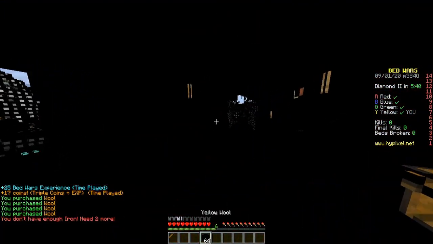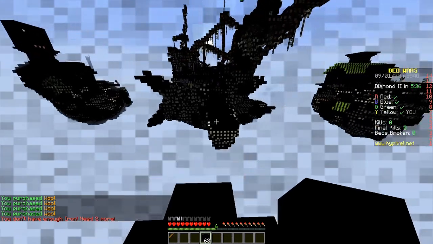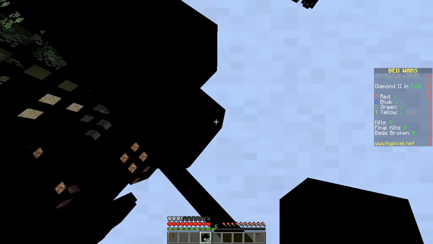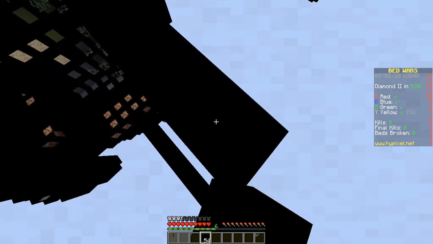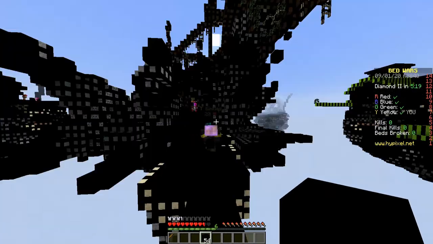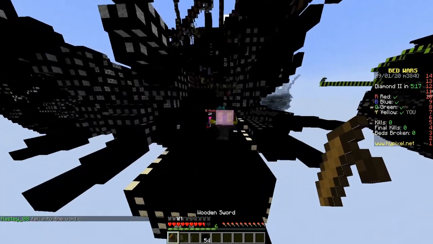What the heck am I doing right now? Okay, there's auto jump. I didn't realize there was auto jump. I can't really. You know what, I'm gonna let the teammate guy do it because he knows what he's doing. Oh my gosh, no. Attack!